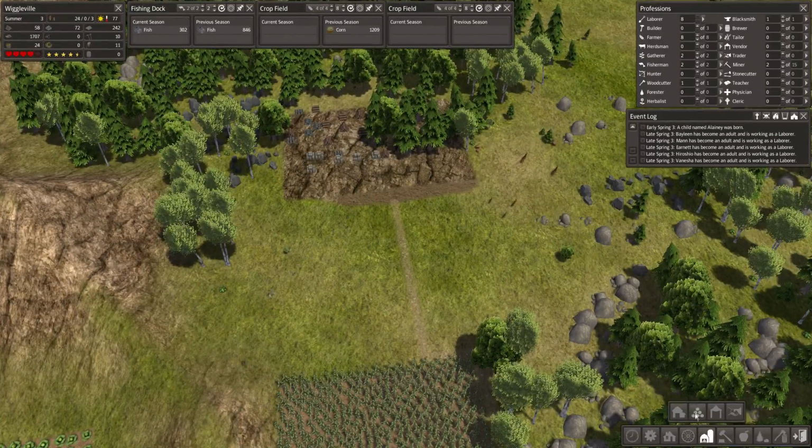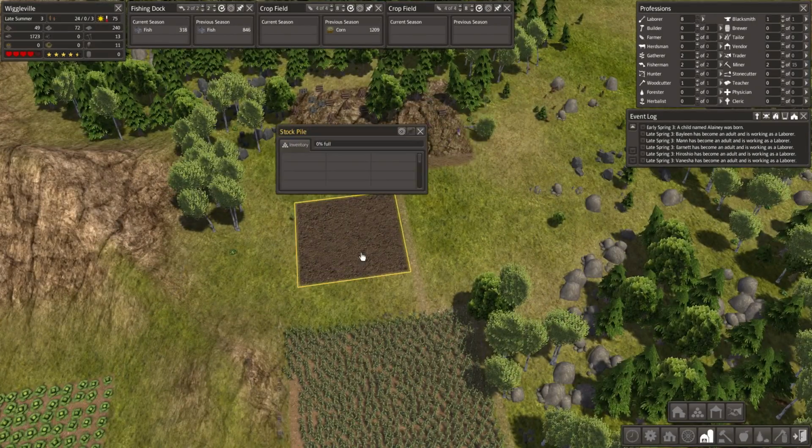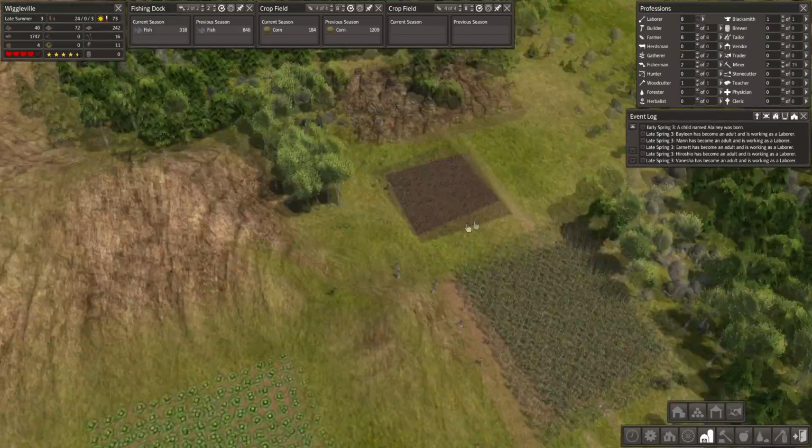What I'm going to do now is I'm going to put a stockpile kind of close to this. I don't know why I keep calling them a resource field. A stockpile, so they can start putting them right here and just taking from them, and so they don't have to run all the way across the town just to get the stuff they need.